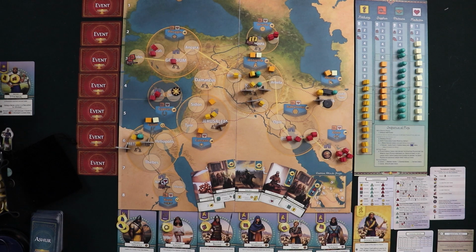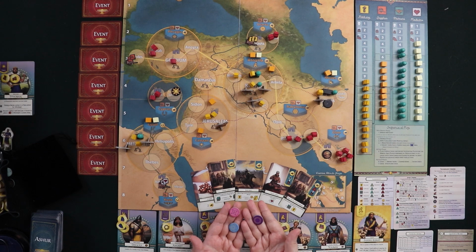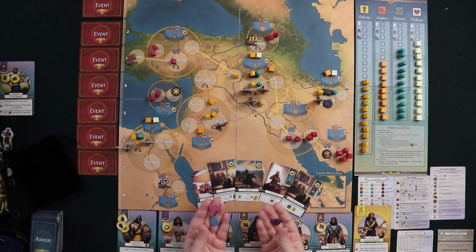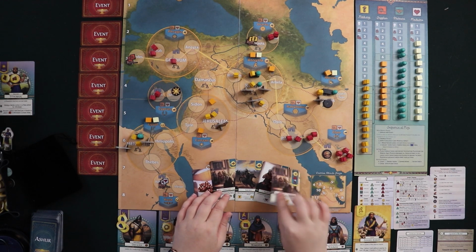So typically, in a multiplayer game, the turn is divided into, one player will go, they're going to choose which advisor they're going to use, they're going to take actions with them, and then the next player will choose. I, as a solo player, get to take 6 actions on my turn using 3 different people. So I can't do 2 actions with Sammu-ramat 3 times. I have to choose 3 different advisors and do our thing. I also have these discs to show which advisors I have chosen to track so I don't accidentally do something twice. I also have my opening hand here of Ashur cards.